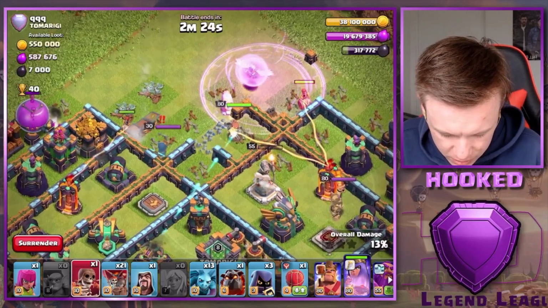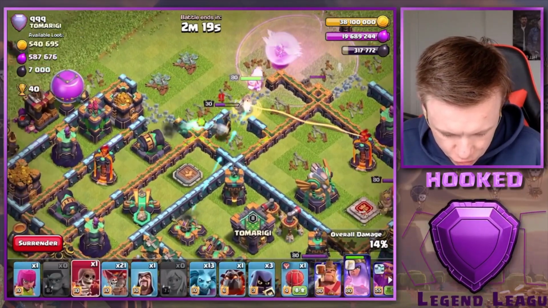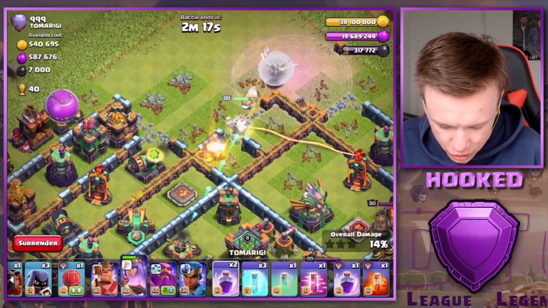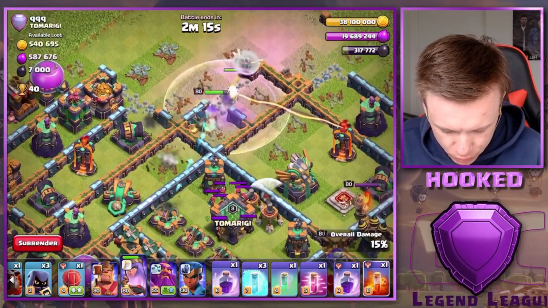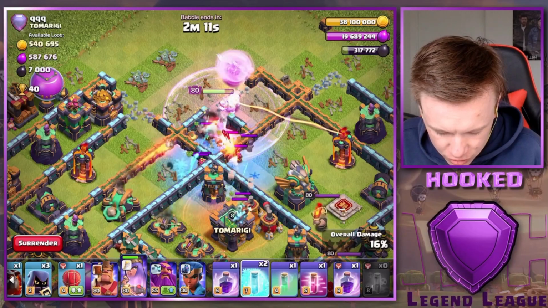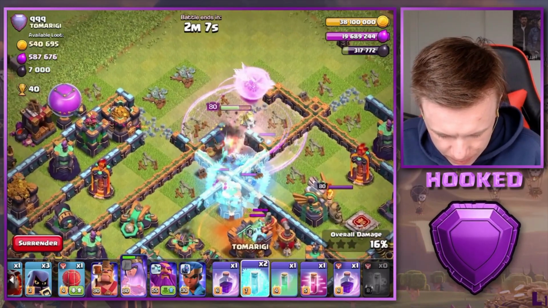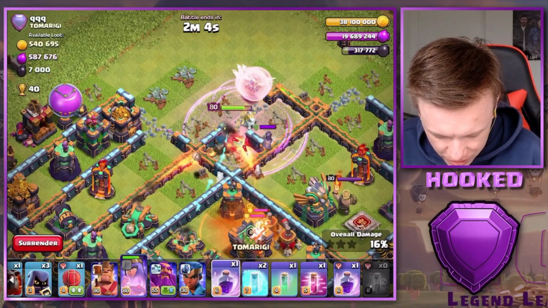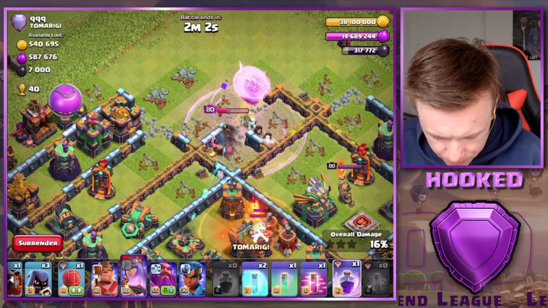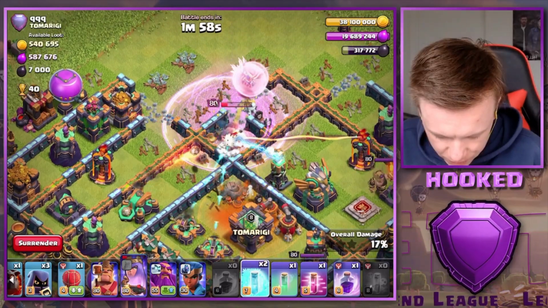Oh, wall breakers. Seriously? Okay. I kind of wanted to try and get into that eagle comp, but this is actually going to work out fine. We can adapt on the fly. What is this CC? Oh, so many people think they're toxic. Stop running trash CCs. Those super minions have to be done fine.